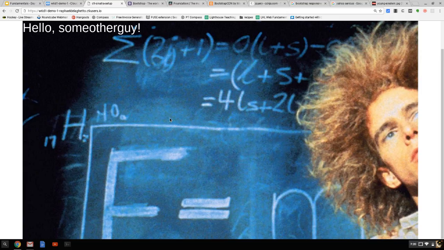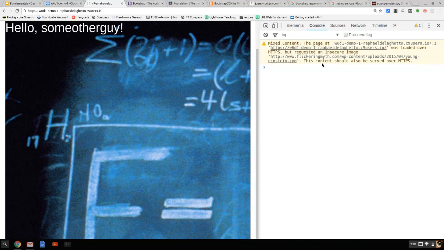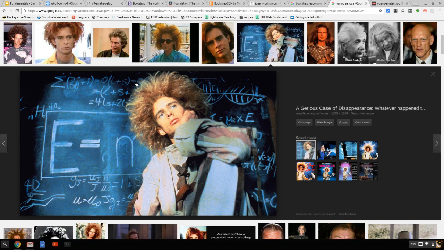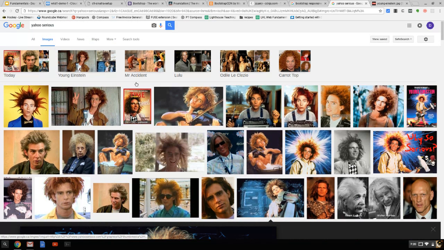Like this would be ideal for a huge screen or something that's like 1900 pixels across. This is way too big for our screen up here. But when I make it into a smaller device, I want that to have an appropriate size picture. So let's find a different one. Here's Yahoo Serious again. Let's find something with an opposite color scheme. So we'll get this one here.